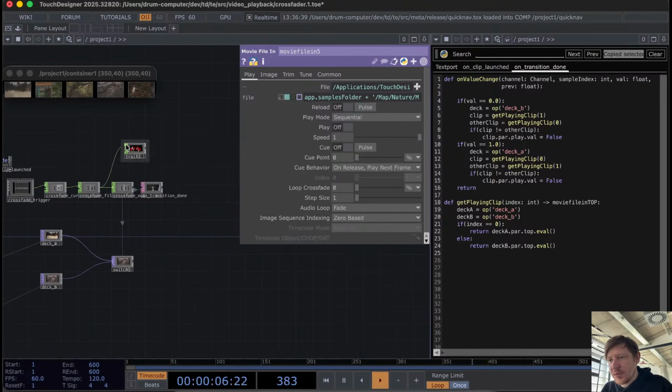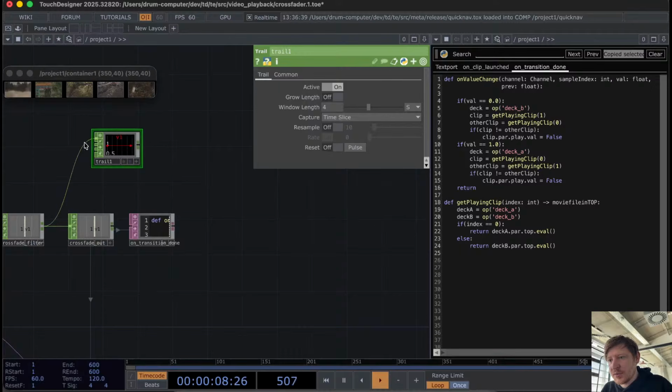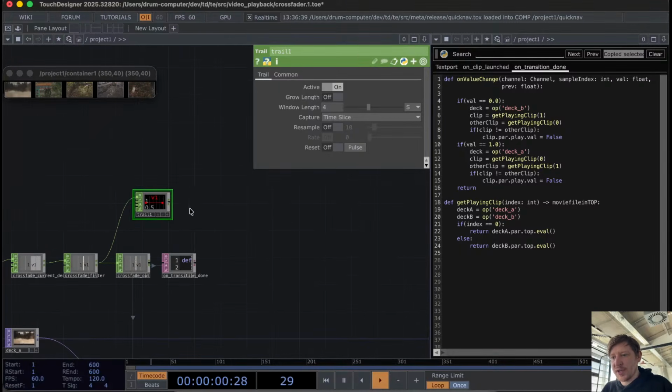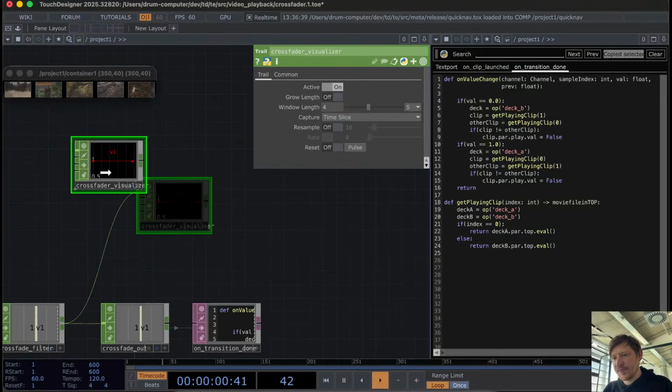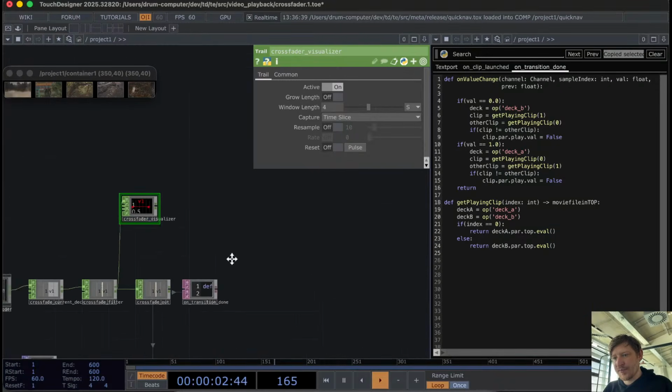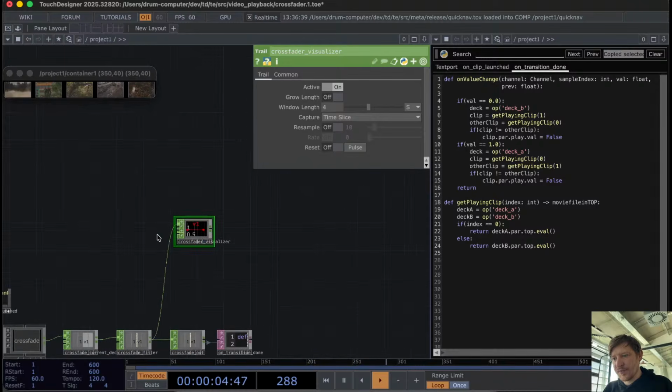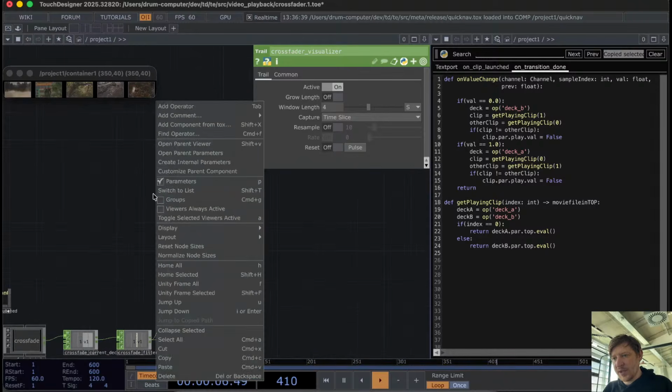We don't care about this trail for now. No, actually we do care about this trail. Let me leave it. We see crossfader visualizer. I'm gonna add a quick annotate here.